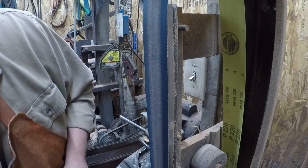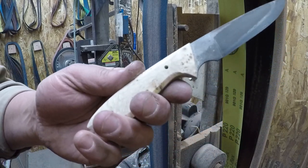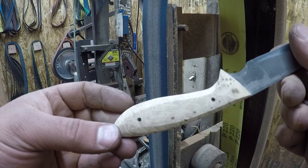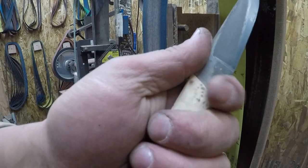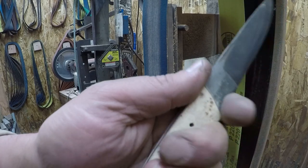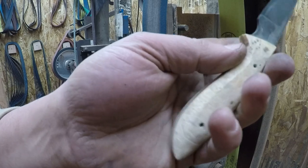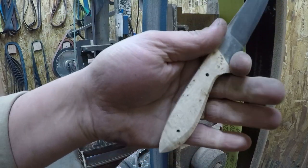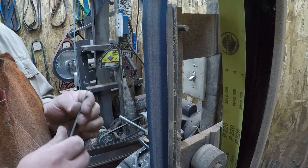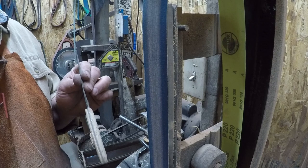Okay, so what we've got now is a fairly comfortable handle. All the major parts are in place. What little bit of taper it has feels good. It feels good in my hand. It's a little bit on the big side right now. Now we're going to go from a 36 grit straight to a 220 grit finish.